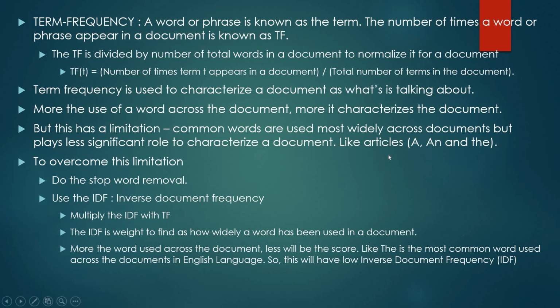So we need to suppress these words, right? And after suppressing these words, we need to find out what are those words which occur more often in a document. After removing the most common words, a, the, for, you, right? If we remove all these things, then what are those words which are occurring more and more in a document?